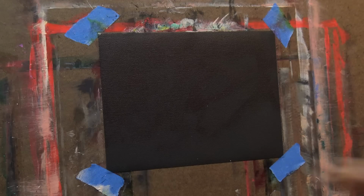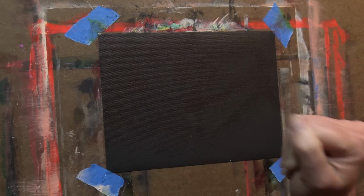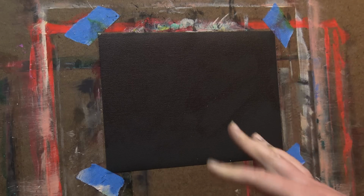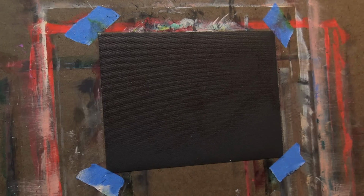All right, I think that's a good start. Remember, whenever you see the screen fade to black, it means that I have used my hairdryer to dry the painting, and I'm not surprised that the red went that dark. It almost looks like I didn't put anything on there. Red of any kind, even if it's opaque, is still a little on the transparent side. And then I had the medium in there. But as we build the layers, it will get brighter and brighter. I'm not worried about that.